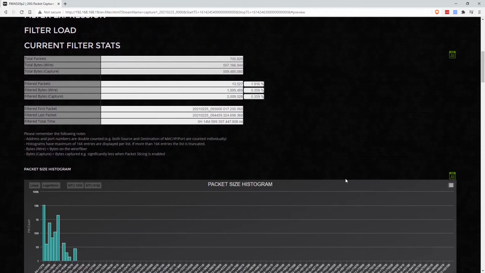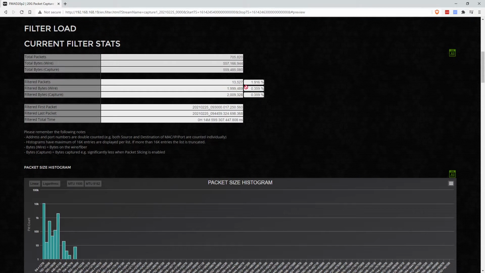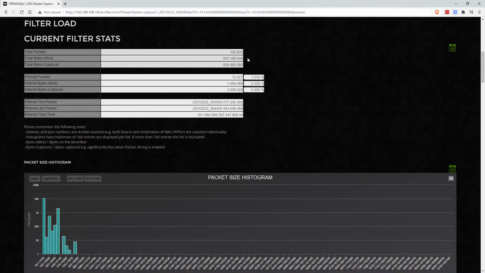Okay, that's done, and we can see that of the 705,000 packets that were in that 15-minute period, 1.9% of those matched the filter that I set, and that equates to 0.35% of the data.